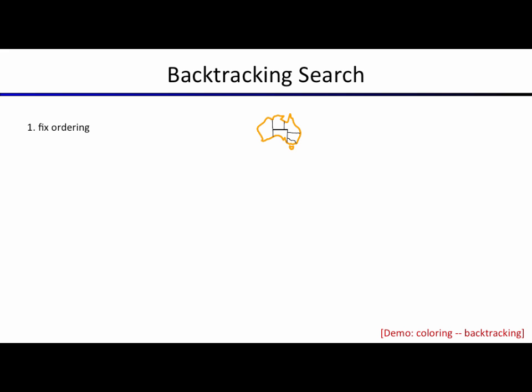Because we said, at the end of the day, orders are commutative, right? This is unlike maybe other kinds of search problems where if you take action 1 and then action 2, you end up in a different place than if you take action 2 and then action 1, right? But now with constraint satisfaction problems, we don't have that property. We can assign one variable and then another, and regardless of what order we chose, at the end of the day, we're going to have those two variables assigned, okay? So we can actually pick an ordering ahead of time. We haven't discussed what that ordering should be, but we're going to pick an ordering ahead of time.